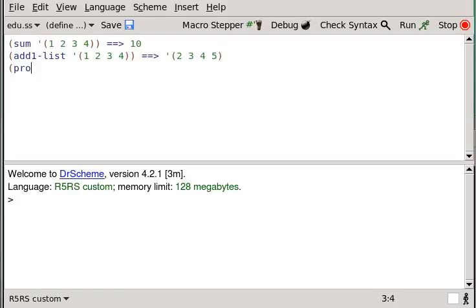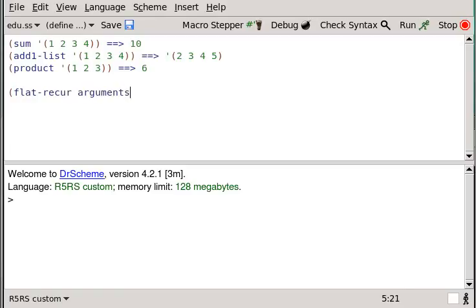Or there's product, which would multiply all those together, which would be, what's that? That would be 6. Alright, what we want to do is make a function called flat recur, which takes some arguments.